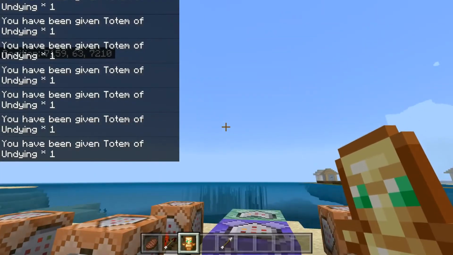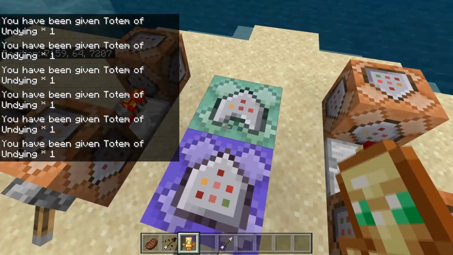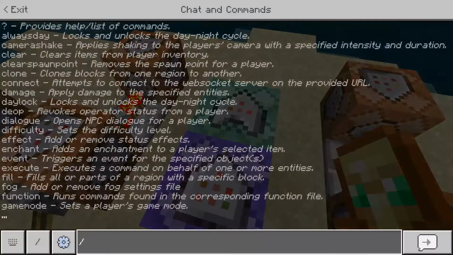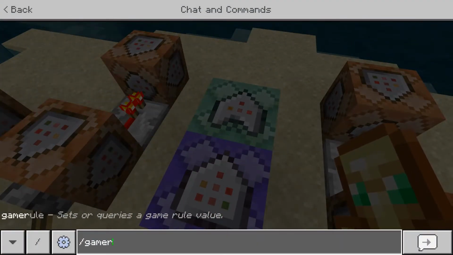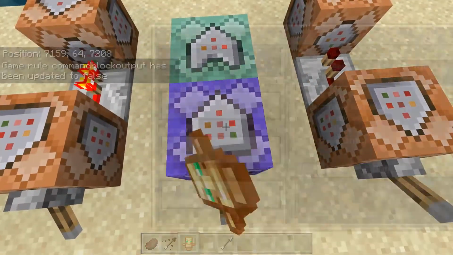It will spam the chat a bit with "you have been given Totem of Undying," but I don't think there's much we can do about that in better condition, sadly. If you do get more spam though, you can also set the game rule command block output to false to get rid of the other type of spam. That is possible. So let's take a look at these two command blocks.